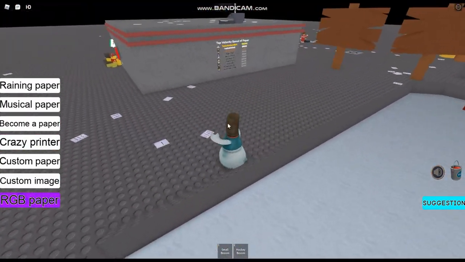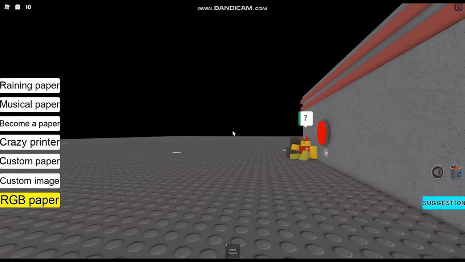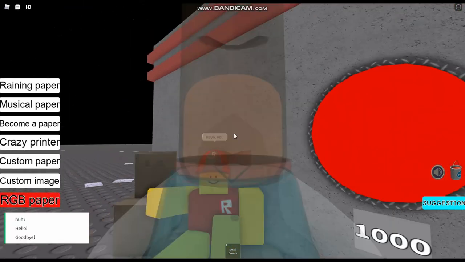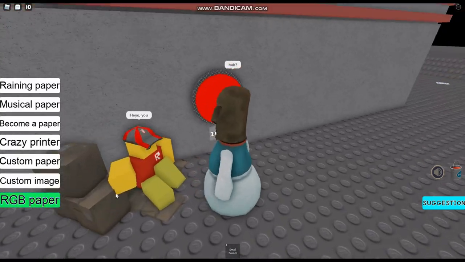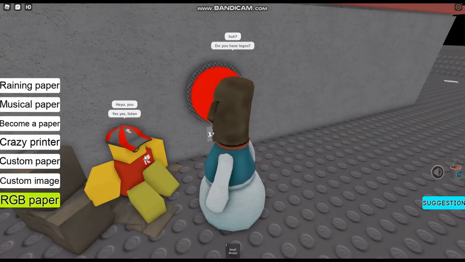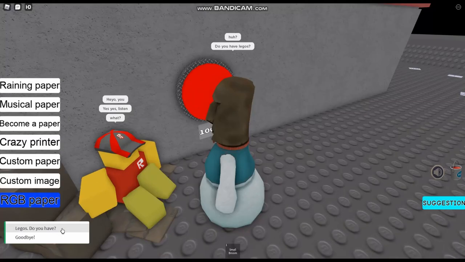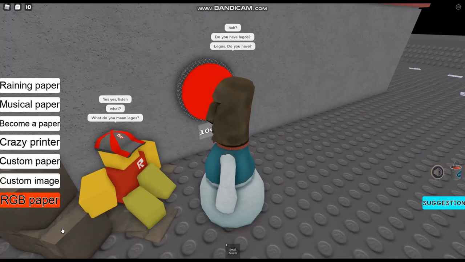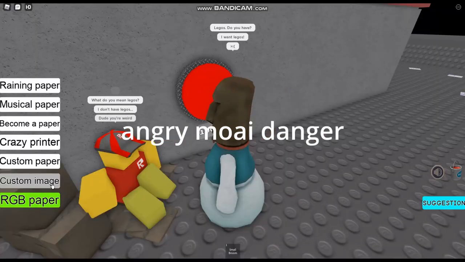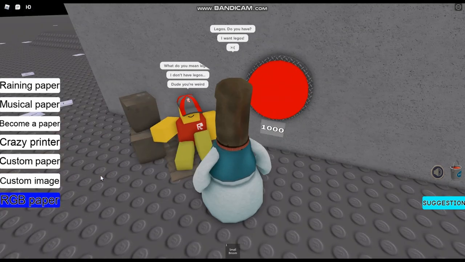So, wait. What? Who are you? What is this? Hello, you? Huh? Yes. Listen. Do you have Legos? What? Legos? Do you have? What do you mean Legos? I want Legos. I don't have Legos. Dude, you're weird. You too.